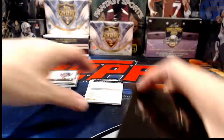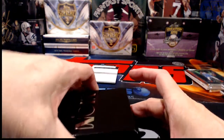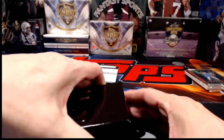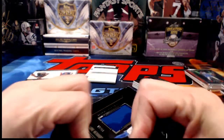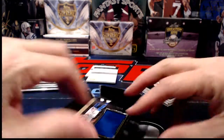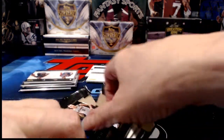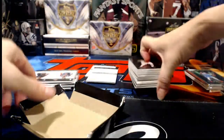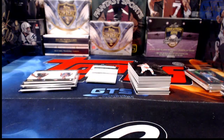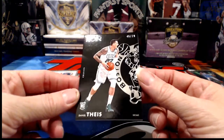We've got one box left. We need to pull some fire out of here. We need a logo man or something, don't we? We need to pull something incredibly awesome out of here, I think. Let's just split all 4 corners of this one. Not that it necessarily makes any difference. I don't really know why I split all 4. Could have done it with 2, but we did 4, so there you go.